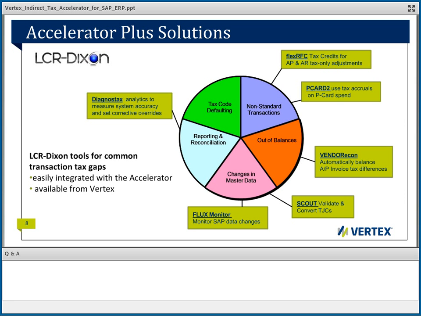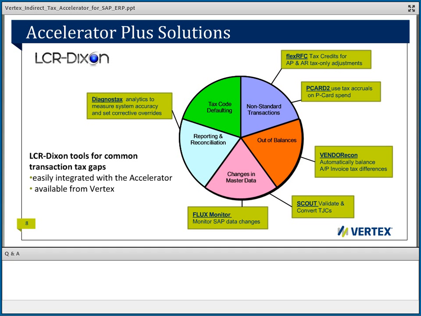So if you look at out of balances, vendor recon, pre-developed tax user exits, drag and drop mapping between SAP and Vertex fields, really balancing AP invoices, differences there. Automatic defaults on the POs and invoices, automatic tax codes there. Diagnostics, really a tax data analytics program, and all of these.